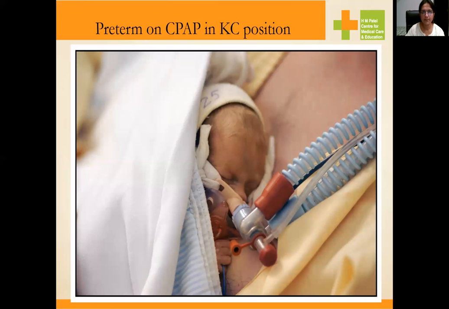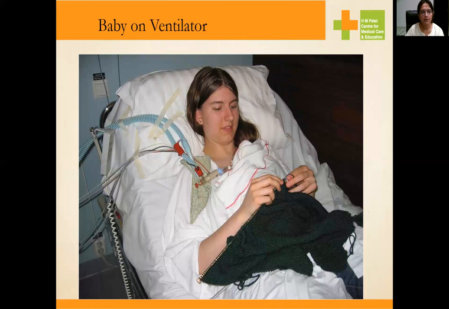Here you have a preterm baby who is on CPAP and the baby is being put in a kangaroo position, and we can continue giving CPAP, but we need to have enough expertise in the hospital to be able to do this. It is possible and it has lots and lots of advantages, and it is being practiced commonly in various neonatal units. Here you can see the baby is on a ventilator and comfortably lying in kangaroo position on the mother's chest, and the mother is nicely knitting a sweater and she is so happy, the baby is comfortable.